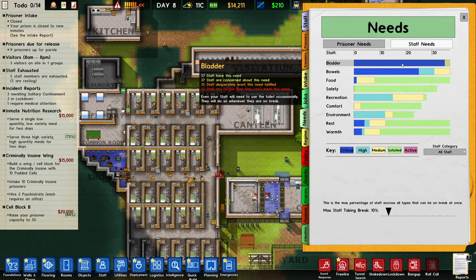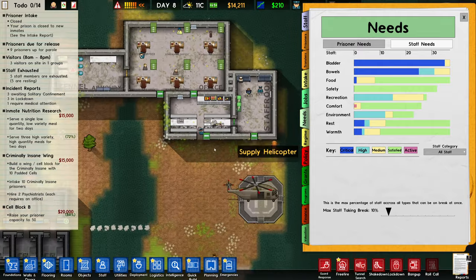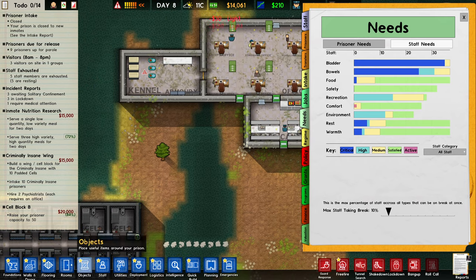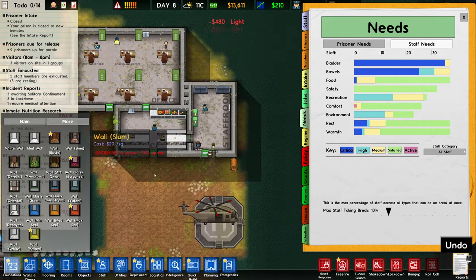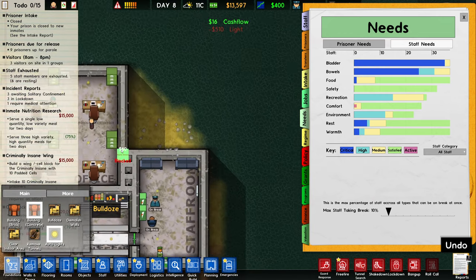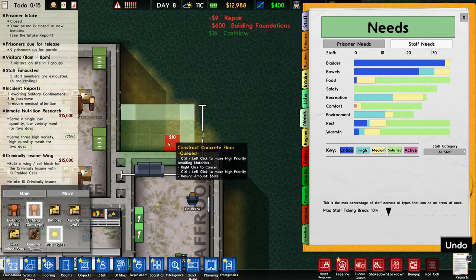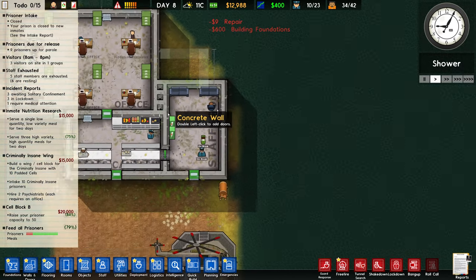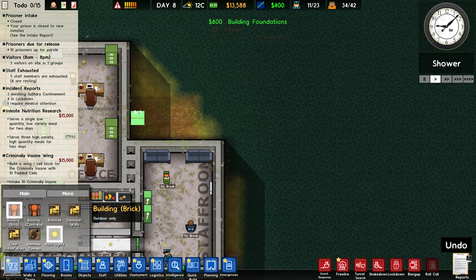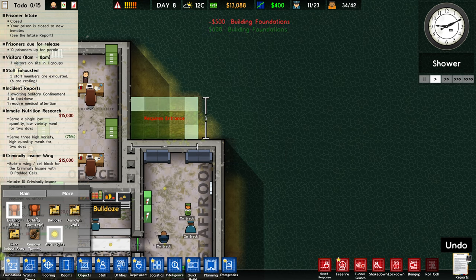What are the staff needs? The staff need toilets, bladder and bowels. I hate to break it to you. Is that not kind of the same thing? Okay, well, you know what? Let's see if we can build a foundation. Build a concrete foundation out here. Cool. And then we'll stick in a toilet over here. That seems entirely reasonable. You know what? Cancel that and instead build foundations over there. Excellent. Do that.